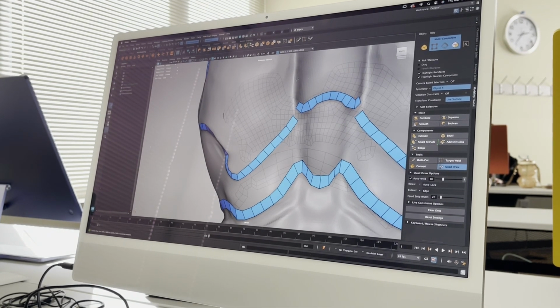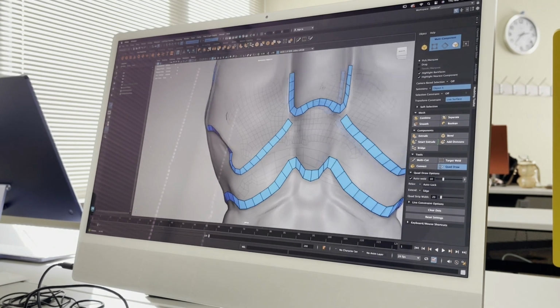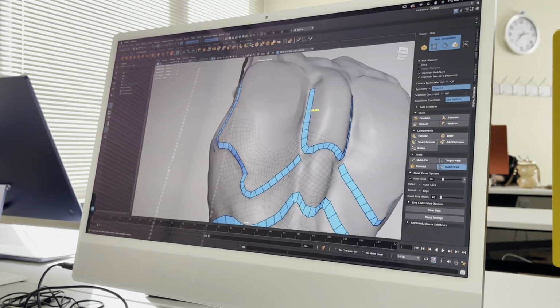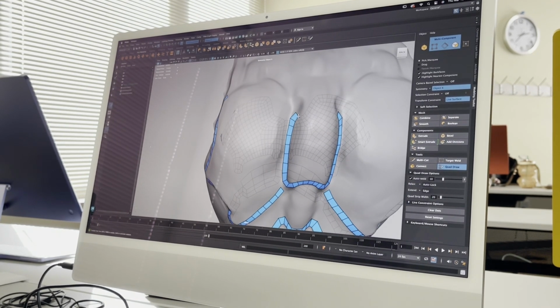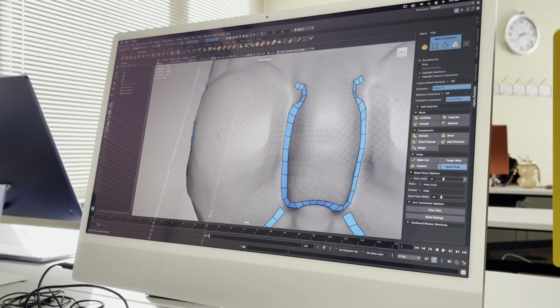I want to make this a discrete chunk, so instead of just connecting it that way, I need to define that perimeter. Okay, so good.